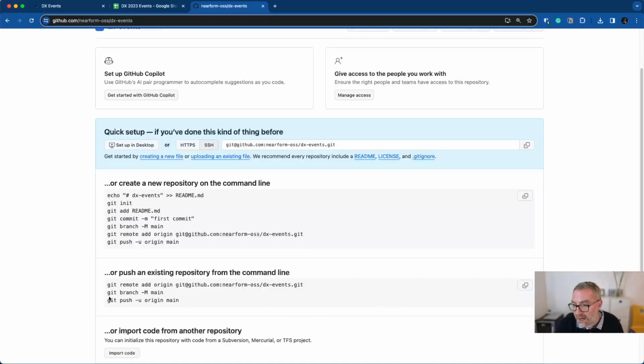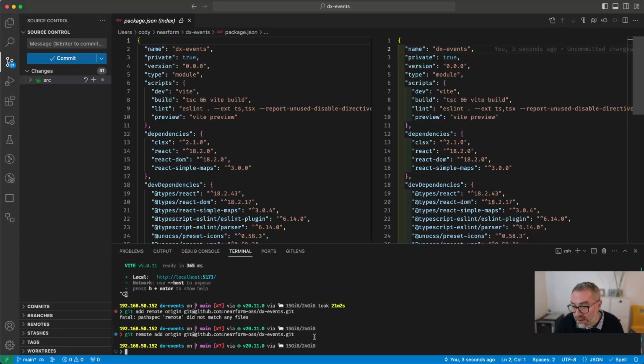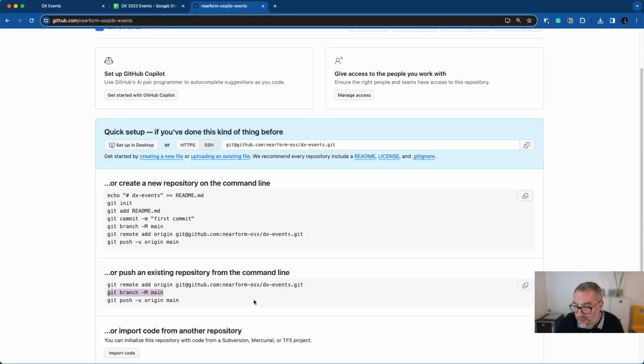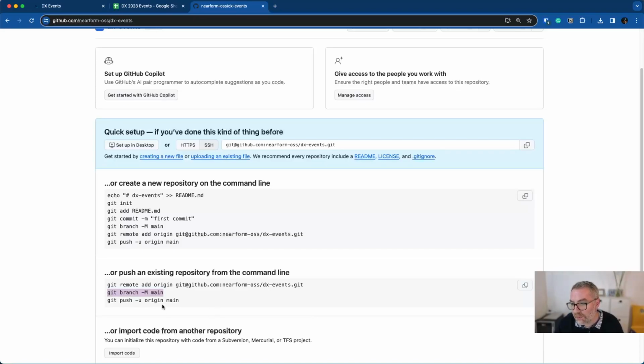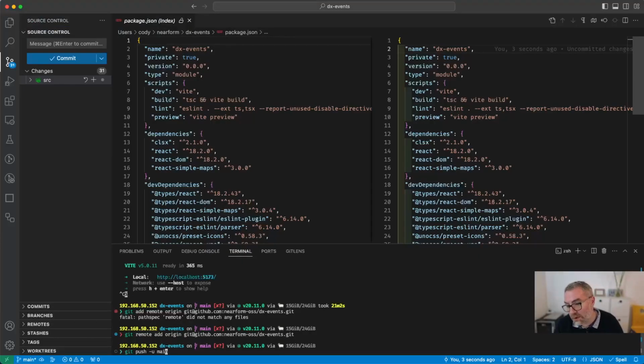Now I want to push my branch. So I'm really going to be following these commands. My main branch is already called main. We can see that here. I'm already in main, so I don't need to run that command, but we'll go ahead and push this up. So git push -u. -u sets the default remote branch. So after I run this command, I can just do git push and it will always prefer main on the remote. And I'm just really doing exactly what we see here. Oh, I forgot to put origin in there. So git push origin main.